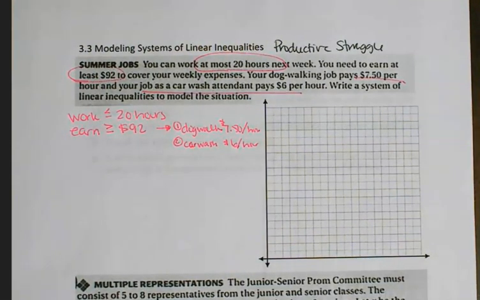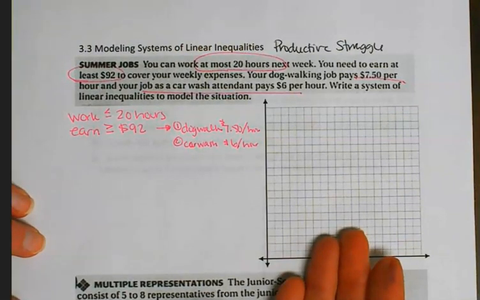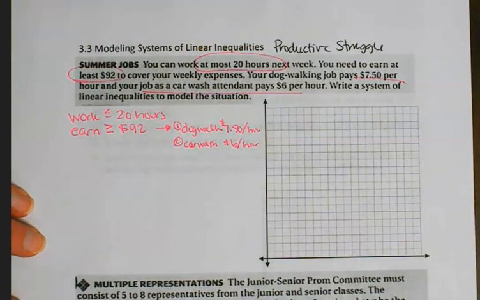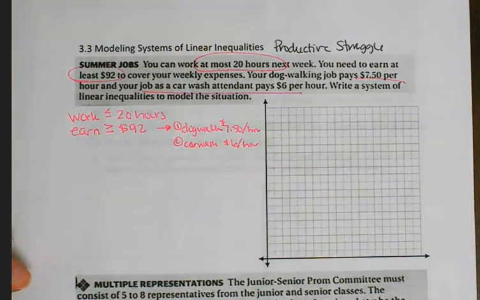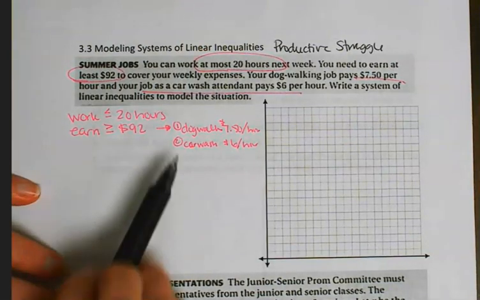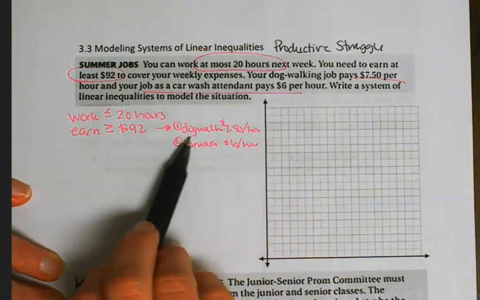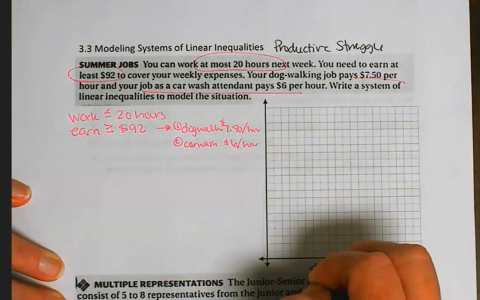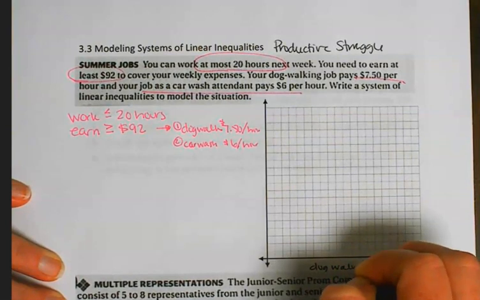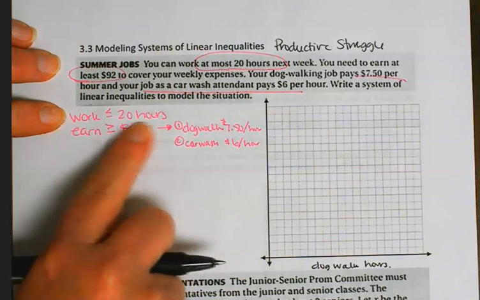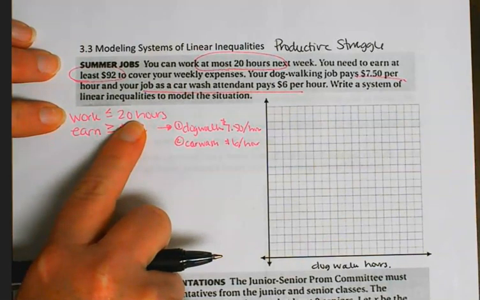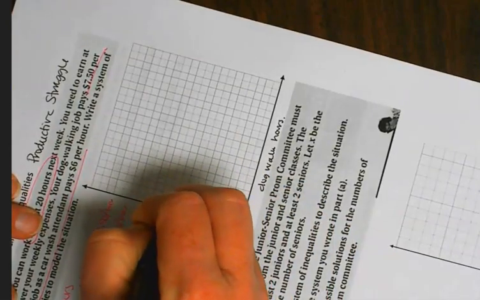So then you have to decide, okay, I've got a graph here. I'm supposed to graph this. I'm supposed to graph it, and I'm supposed to shade the inequality because these are both inequality ideas. And how do I do that? So first you have to choose. Just because I've written in this order, that's how they came out here. I'm going to write dog walk here. Dog walk. And these are the hours that I work. So I have to work dog walking hours less than or equal to 20 hours. And I also have to work car wash hours. So I'm going to write car wash hours here.